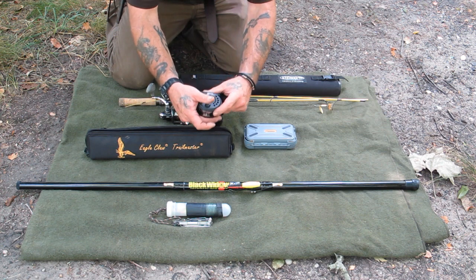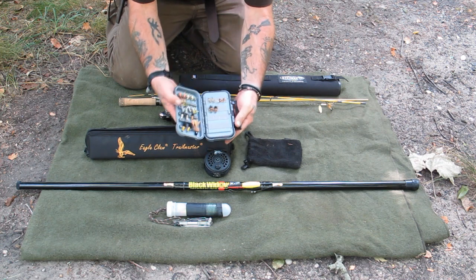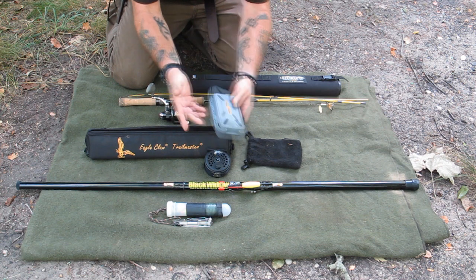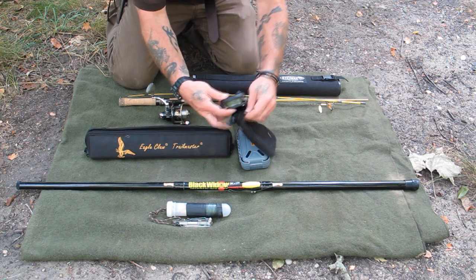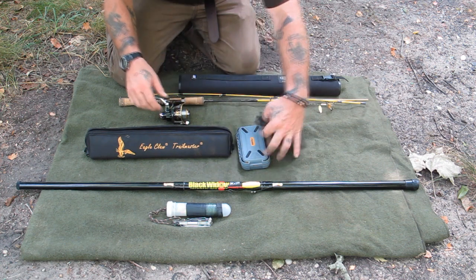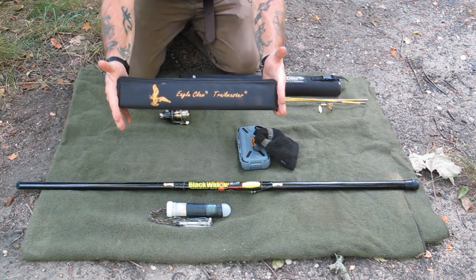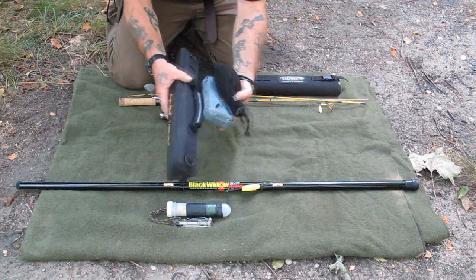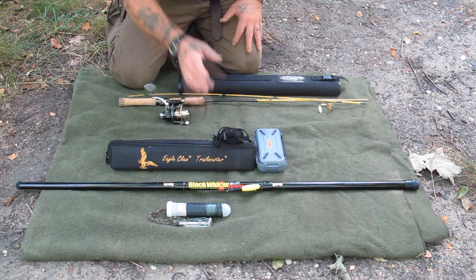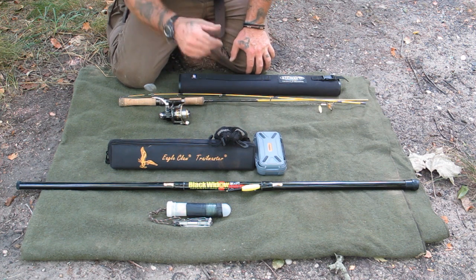It's a Scientific Angler reel - it's even cheaper than Eagle Claw probably, but it works just fine. I have a Flambeau box here that has my flies in it and carries a whole lot of flies in a very small package. As far as packability goes, fly fishing is a really good option because you can get this stuff down small. This thing is probably only 15 or 16 inches long at the most. That system would run you less than $50 or $60 for the rod and reel.